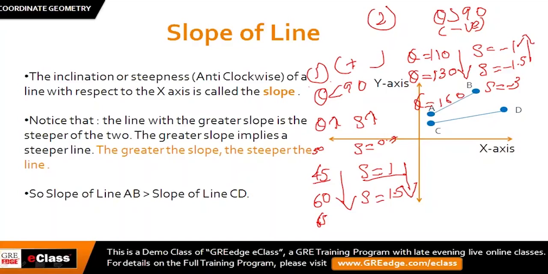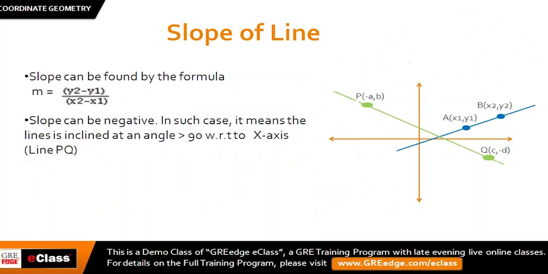How do we define the slope in general? Do we have a formula to calculate the exact slope of the line? Yes, we do. The angle of the line is always measured anti-clockwise, the same way we used to do. We would use the trigonometric formula tan theta, but that is out of scope for the GRE. So we are using the coordinate point method.